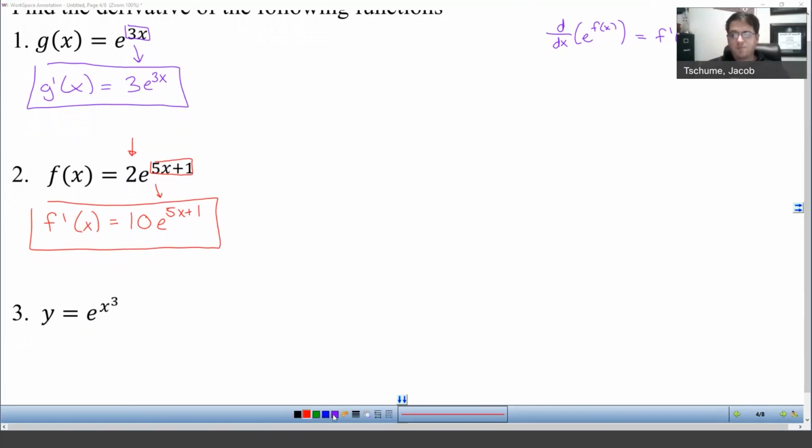Any power of e, the same rule applies. So if you want to find the derivative of, let's say, y equals e to the x cubed, y prime would be take the derivative of your power. The derivative of x cubed is 3x squared, and then just bring your e down, e to the x cubed. That is y prime. And that's about the extent of what derivatives of e's are going to be. Now, there are different variations we're going to run through in just a second, but I wanted to get the main idea down on this slide because that is the building blocks for the rest of these last few slides.